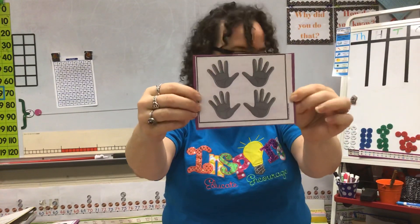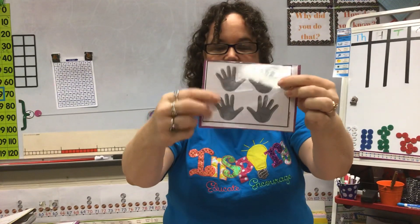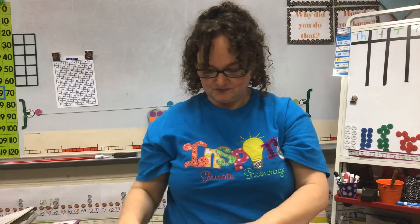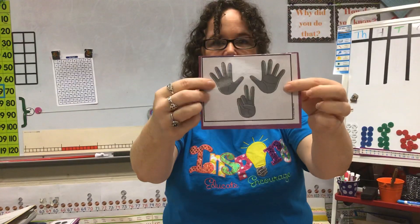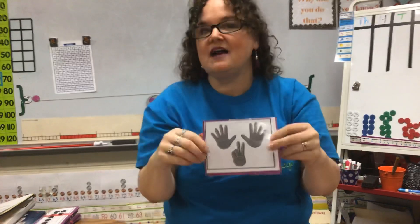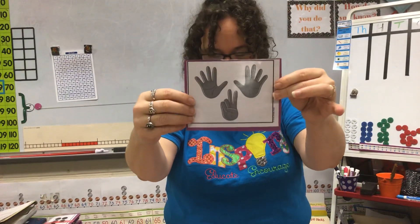So now we're going to do fast 10. Can you show me a fast 10? Go. So that's a fast 10. These cards have lots of fingers — you would have to cut out lots of hands from your paper to make these cards. This one shows 10 on top and 10 on bottom. This one shows 10 on top and 2 on bottom. I don't have to count to 10 because I know that's a fast 10, so I'm going to say 10 and then count 11, 12. So that's a fast way to subitize.